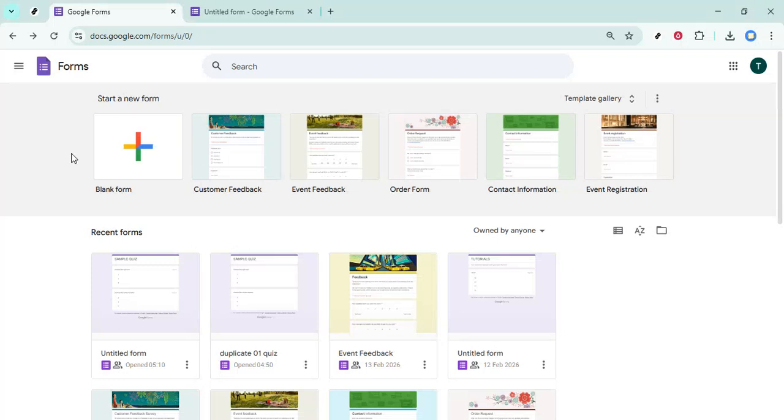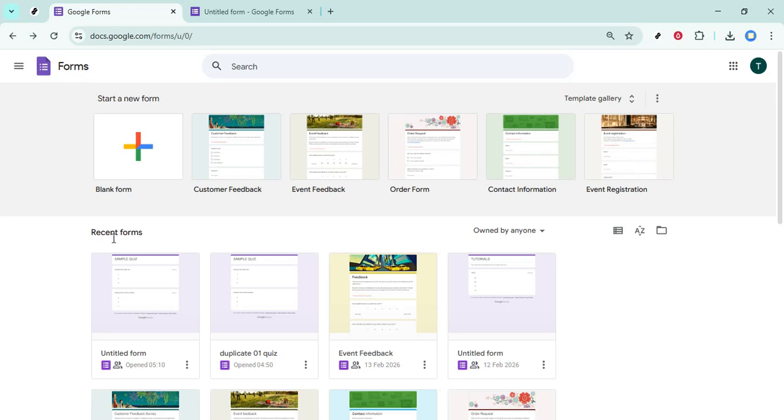In today's video, I'm going to teach you how to delete Google Form responses after submission. First, open your browser and go to Google Forms. Make sure you're signed into the correct account so you can access the forms you manage. If you have multiple accounts, a quick glance at the profile icon in the top right will help you confirm you're in the right place.